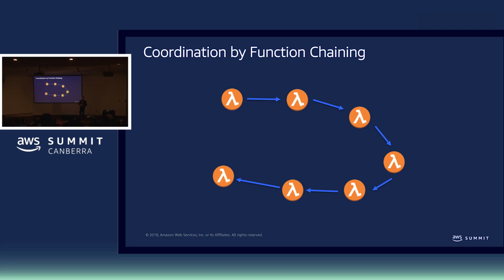One of the things people have been doing in a Lambda, serverless implementation is function chaining. Function chaining is fundamentally a poor design, because what we're saying is that each function needs to know how to call the next function. Because of the stateless nature of Lambda, any state transitions you need to make you have to implement yourself. So you're putting all of this coordination and logic into your functions, which fundamentally violates things like the single responsibility principle.